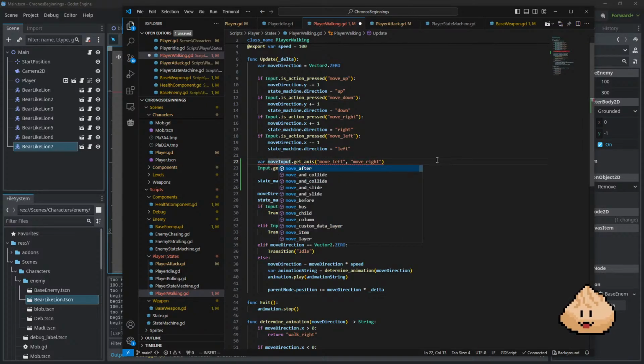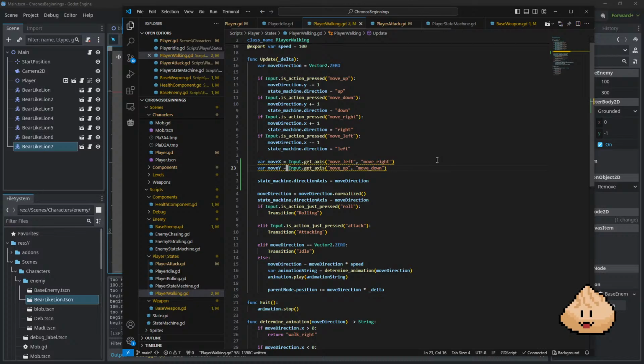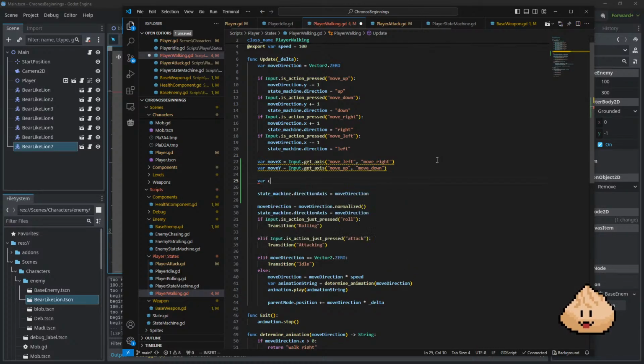Move X equals, move Y equals, right? Current move equals, this is going to be a Vector2. Let's just define it. Vector2, and we'll do move X, move Y. Okay, so current move. What's his move direction?